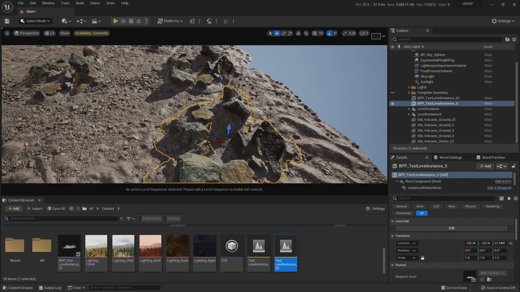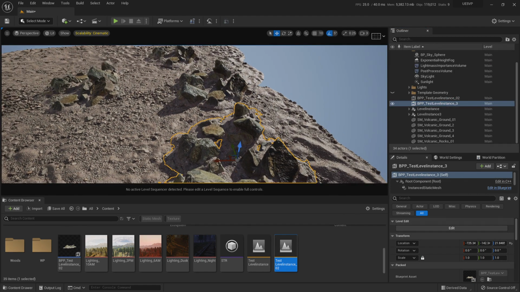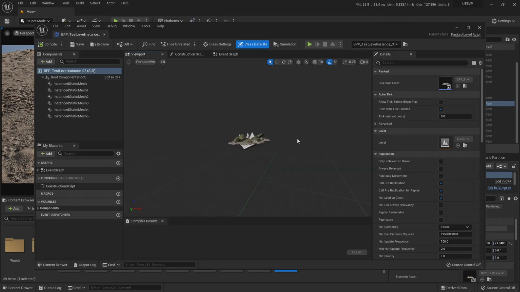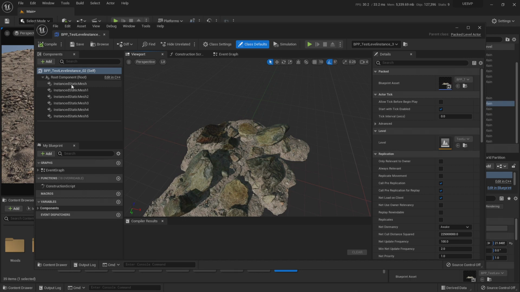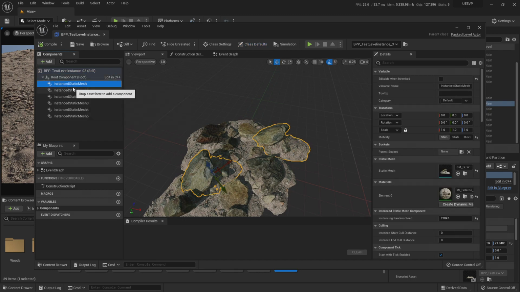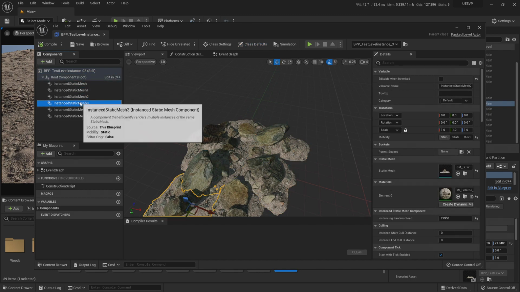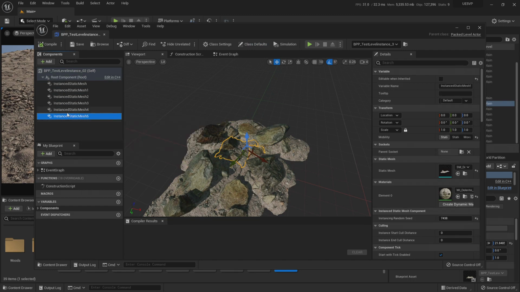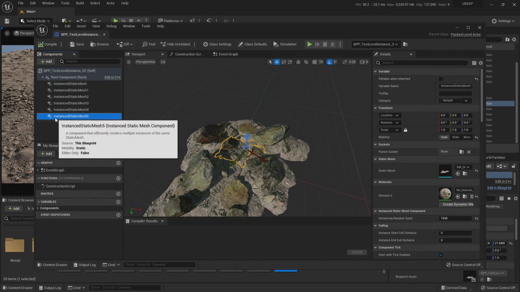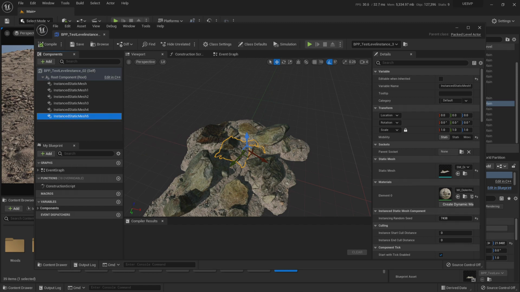And it's even better in the sense that if I come here and hit Control E, you're going to see that there are parts to this thing. There are different actor components that were created inside. But these things are what are called instance static meshes.